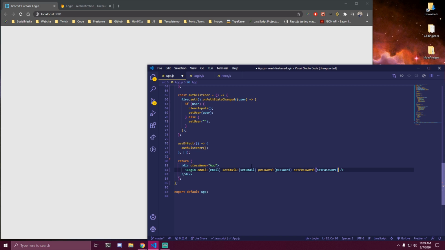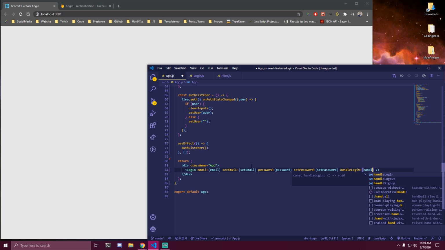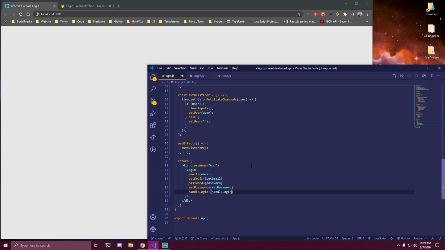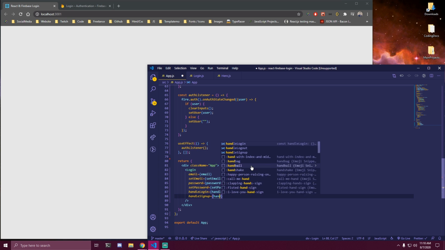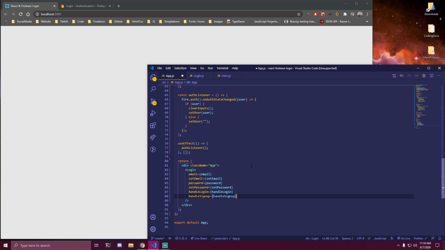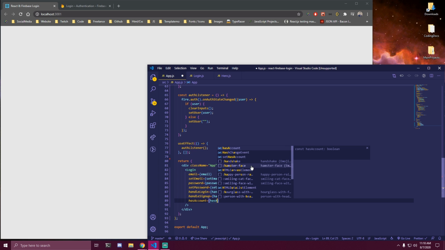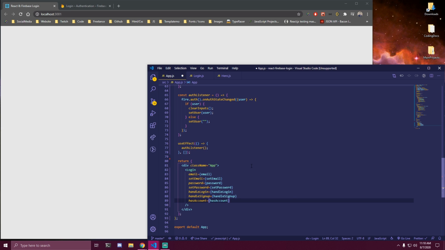And we also want to pass functions like handleLogin, because all the buttons and everything is going to be inside the login component. So this is going to be handleLogin. We're going to need handleSignUp. That's another function we made. So once we sign up, we're going to have hasAccount. That's going to help us check what we want to display, the button with sign in or sign up, the other way around.